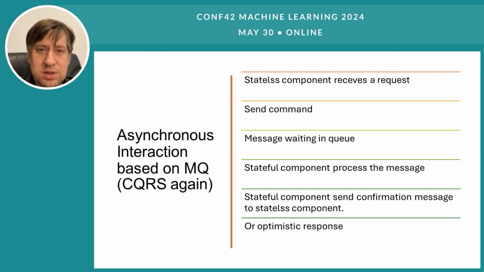How it works, using an example of an online shop. The stateless component receives a request to create a new order and performs necessary checks and computation. It forms a command to create the order and places it in the message queue. The message is stored in the queue and awaits processing by the stateful component. The stateful component retrieves the message from the queue, processes it, and sets the new order data in the database. If necessary, the stateful component can send a confirmation back to the queue for subsequent processing, but it's better to avoid it.